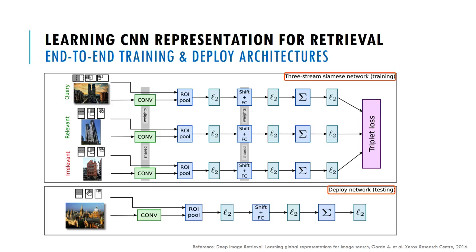So for the training, we have provided the query or the anchor, the relevant or positive, or irrelevant or negative, and we will be using some region extraction or region proposal method here. Again, you can use various methods, but we found that using the rigid grid is totally fine. And the next stage in this process, and I want to highlight what's really special here, is this is an end-to-end training. We're going to be learning two important things. We're going to be learning a feature representation, and we're going to be learning a metric space.